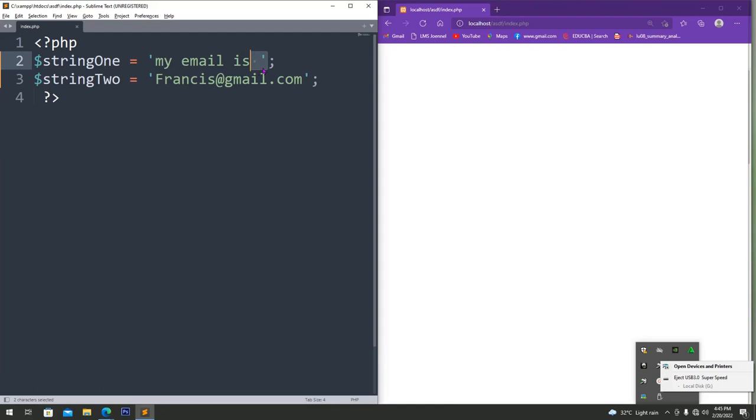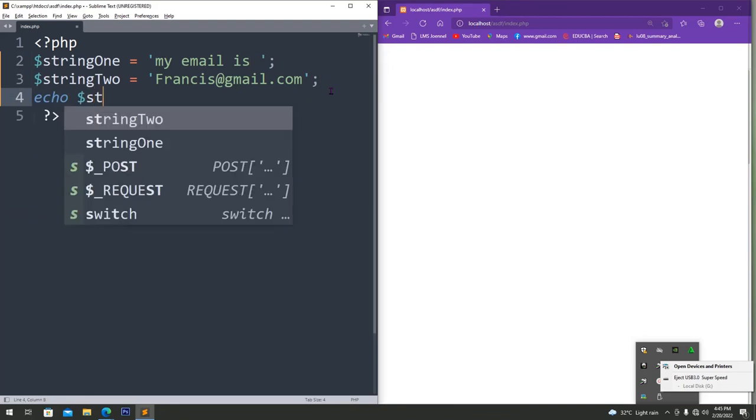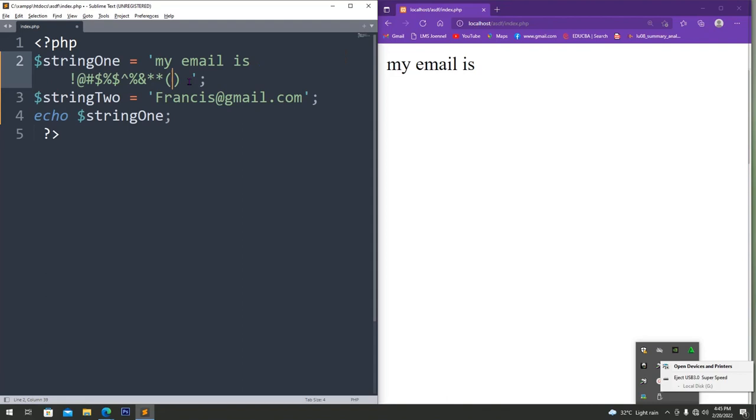So let's try first to print our first variable. Let's put here the echo function and the variable string1. Then let's save it and run this program. As you can see, the variable was now shown on the screen. We can write any type of characters inside of this string, like for example here. Let's save this and run this program. It will show the actual characters of the string on the screen. Any kind of character you add, it doesn't matter. Okay, so let's remove this one.